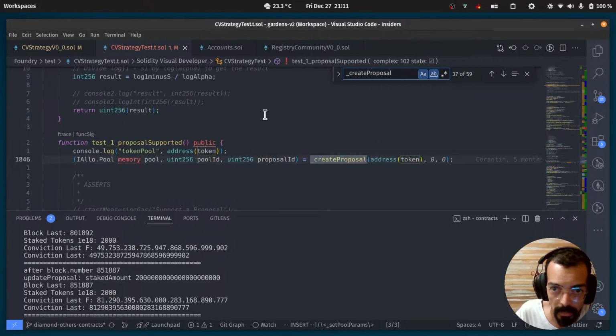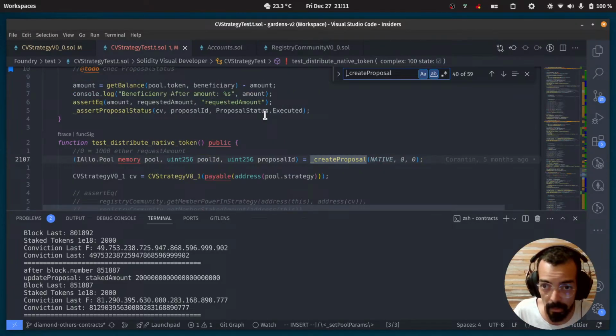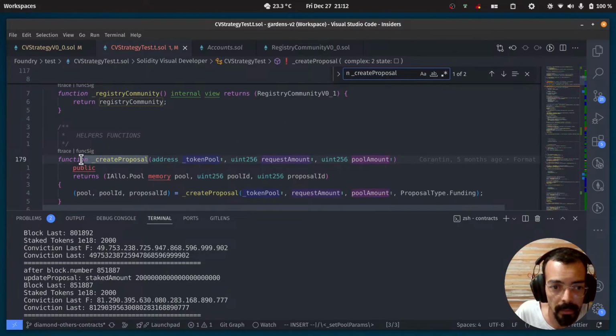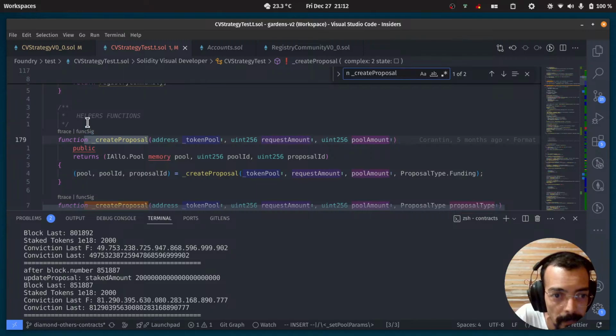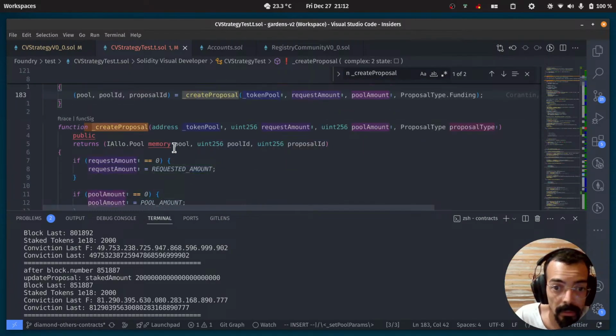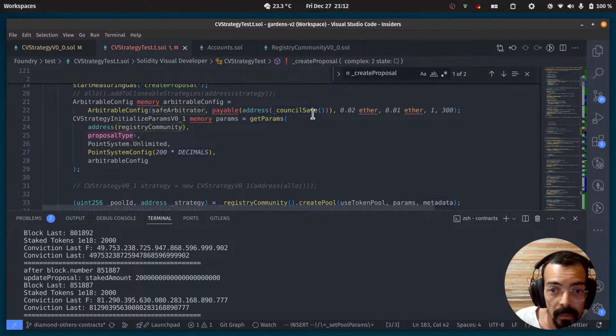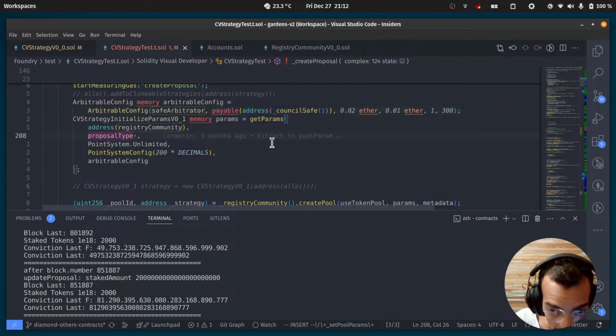Really? Even here? No, that's too bad. I need two functions, so n, right? No. Yeah, n. So here I have create a proposal, and below they check the token. Here I have a params, so I can change the params here and avoid the call by console safe.